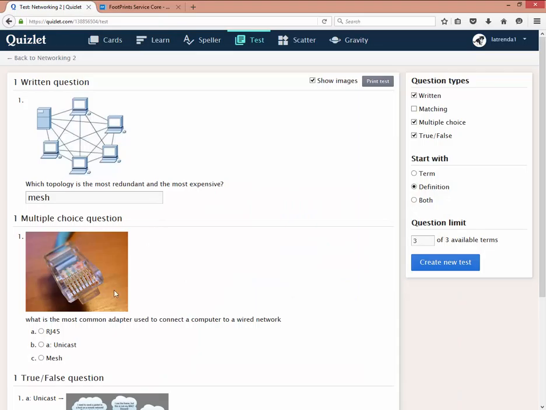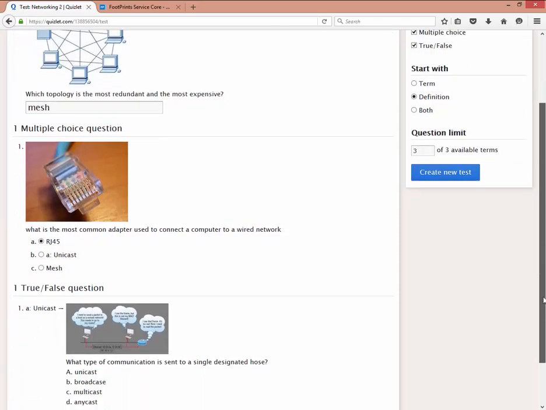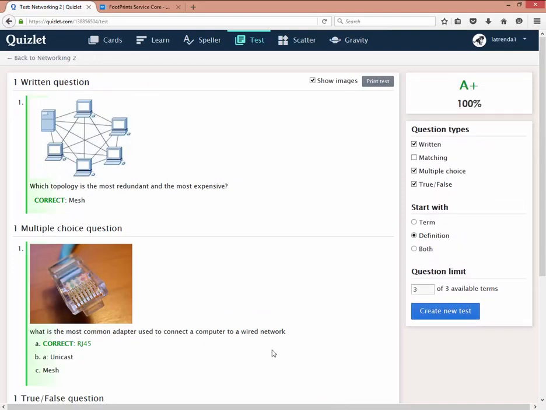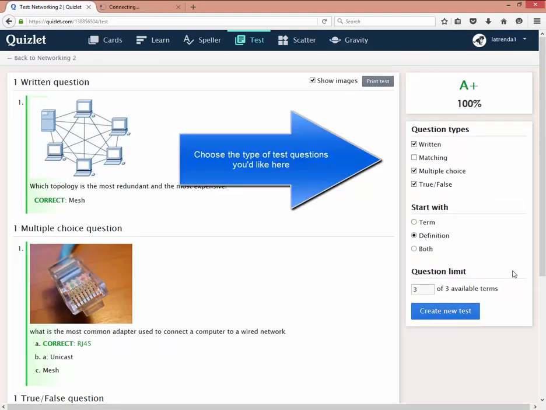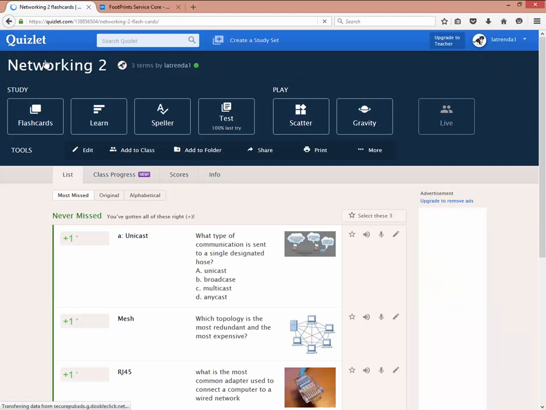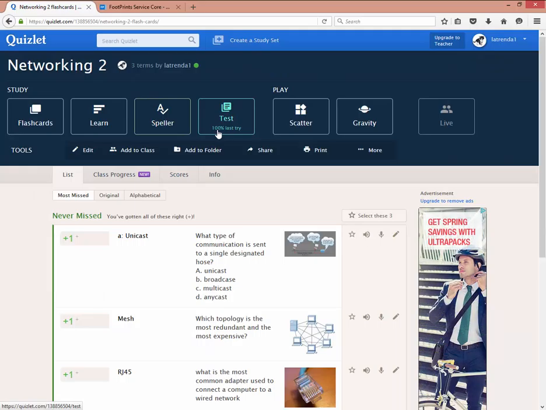That one was a fill in the blank. This one made a multiple choice for me because I typed in several options. Well, it actually created it for me. It made a fill in the blank, it made a multiple choice, and it made a true false for me automatically. I'll click check answers, and it shows me which ones I got correct. Let's go back, and it keeps track of my last score.